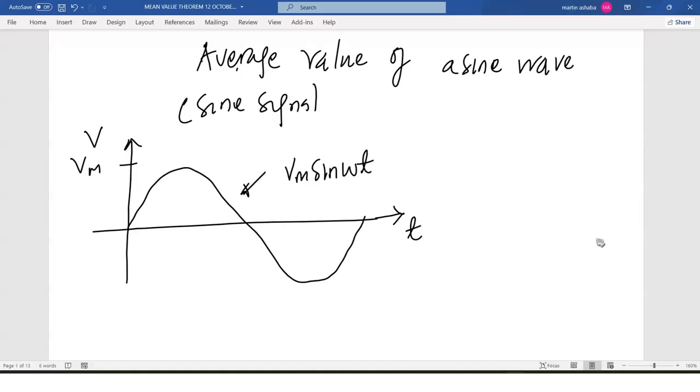It is sinusoidal, meaning it's going to be running when it is positive, and another time it's going to be negative. It runs back and forth between the source and the load - that is the AC voltage signal that is sinusoidal. Now let's look at how we can get the average value. Remember, from 0 to T, that is the period of one cycle, and usually this period is equal to 2π.